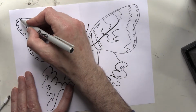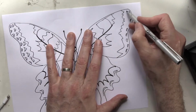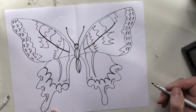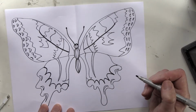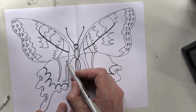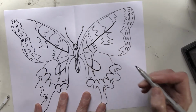Then up here I actually have more crescent shapes, and more over here. So I'm on my way to making a pretty realistic tiger swallowtail. These lines up here, they've got them down here too, but they're thinner. So instead of using the side of my pen, I'm going to use the tip and do something like this. Almost like another set of wings inside the wings.